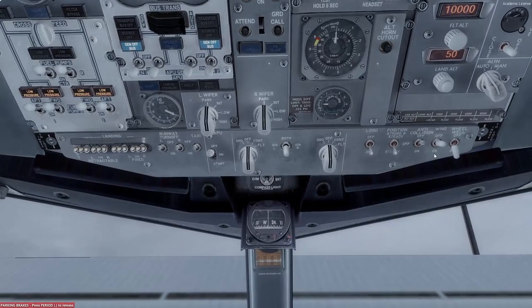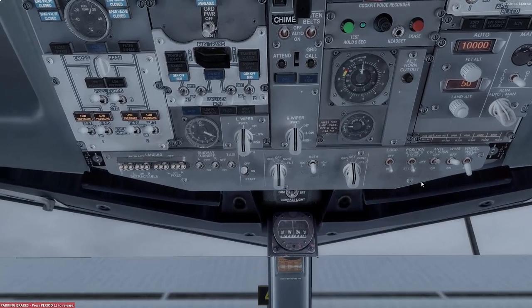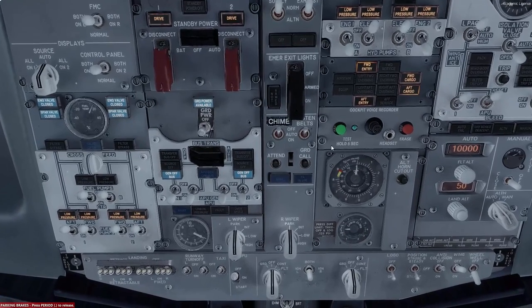Make sure the external lights are in the configuration you want, by the way. You can put the wing lights on if you want, they're not necessary because we're in daytime operations and all that stuff. Now we're going to be expecting passengers on this flight, so we're going to turn the chime on and set the fasten seatbelt signs to auto.